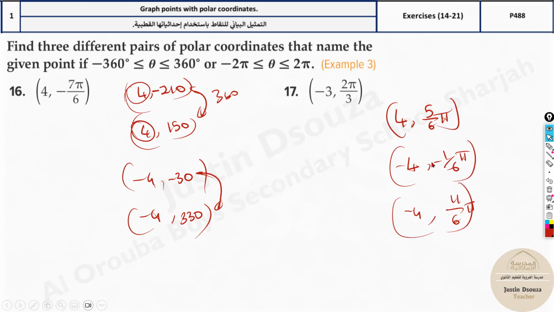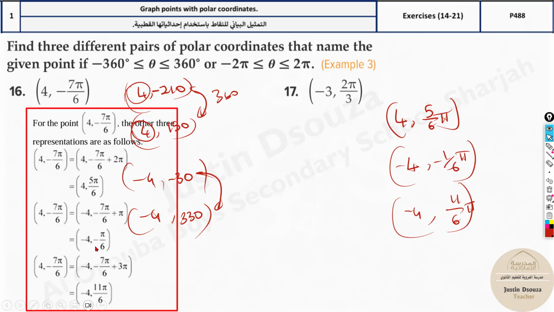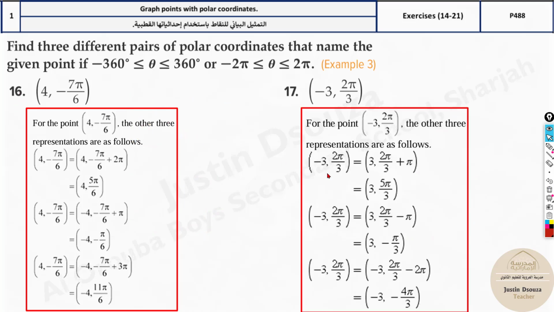See, now in your four options, I don't know exactly how they'll give these options. Maybe you'll have a set of 3 answers. So if you just get any two, you can easily eliminate the other options and that would be the correct one. You can see over here one answer was 4 comma 5 pi by 6. Another one is written as negative pi by 6 or negative 1 by 6 pi. And lastly over here, these two will have negative radius. It'll change. So same way, please do solve the others by yourselves.